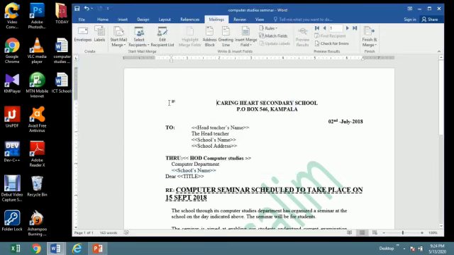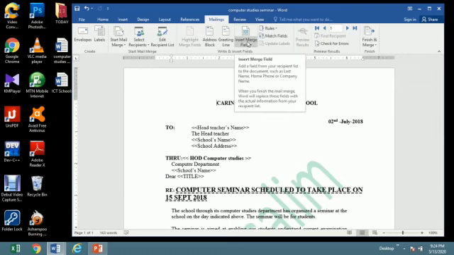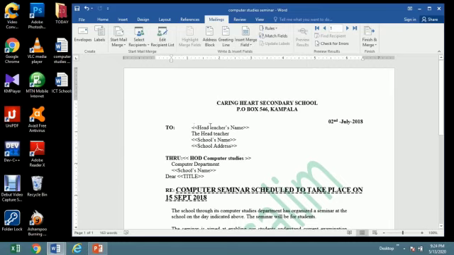So the second stage is also done. The third stage is inserting the merge fields. Along this stage, you're supposed to merge the various texts. Look at our letter here. You need to look for the text that has got tags, these tags here. The first one is this, so we select head teacher's name. Then we go to insert merge field and replace it with head teacher's name.